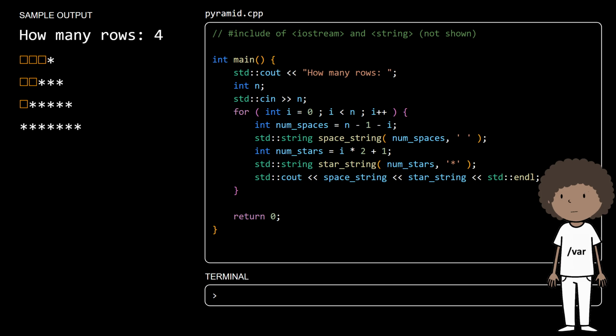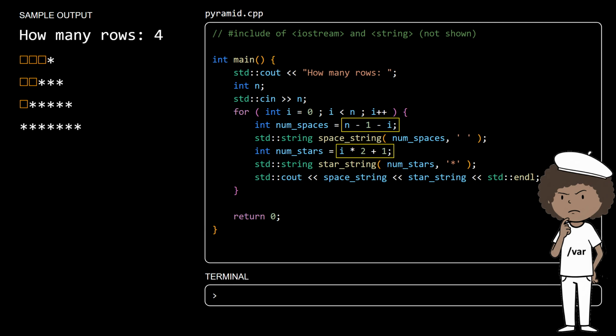We've completed the program, but there's something about this solution that bothers me. As you gain more experience in programming, you develop an inner voice, an inner critic, who tells you that even though your code may be working, it could be improved. In this case, the voice is telling us that these 2 expressions we developed for the number of spaces and the number of stars took a bit of time for us to work out. And if it takes time for us to think of them, then it's going to take time for someone else to understand this code later. And even when we ourselves come back to this code later, we might not remember how we got these expressions.